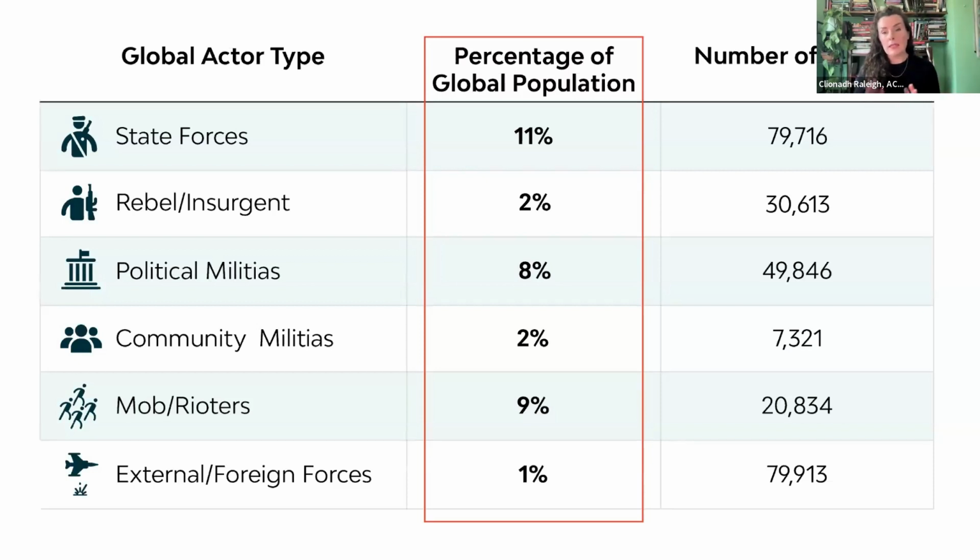So what you can see here is that the number of events and the percent of the global population, or even the percent of the national population that is exposed to violence, can differ quite significantly, even though the actual number of events may be quite similar. So, as I mentioned before, it is quite a unique variable, quite a unique measure that gets to some of the variance and how different types of conflicts have surged and which types of conflicts are intense but contained. Next, please.